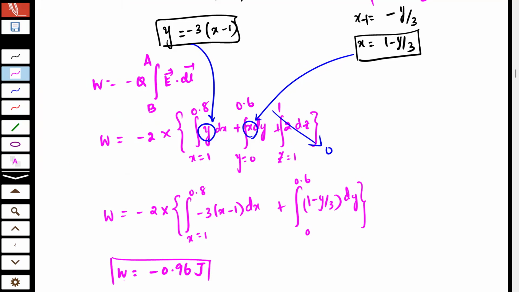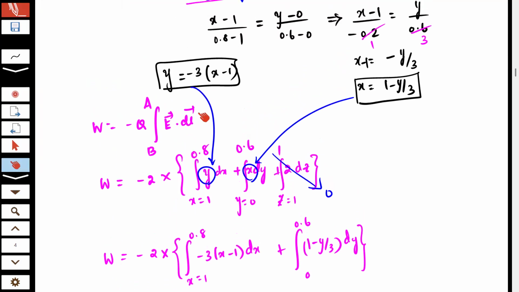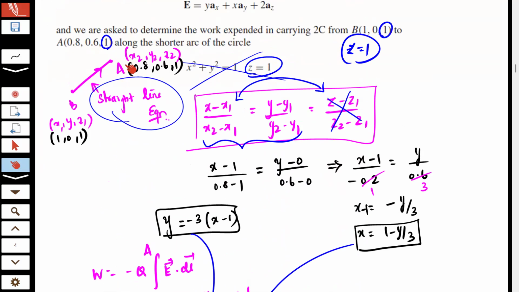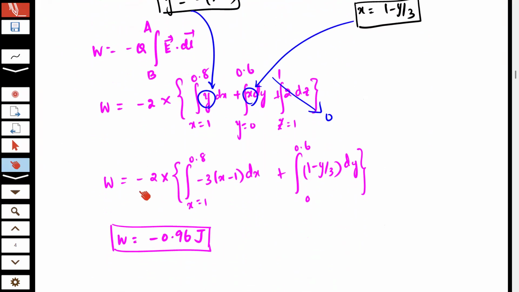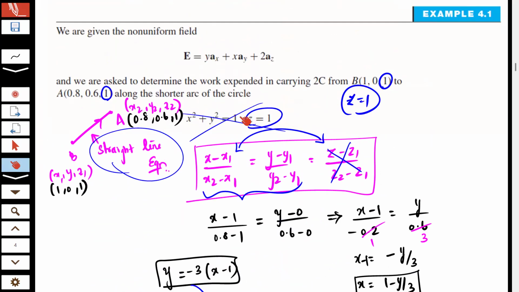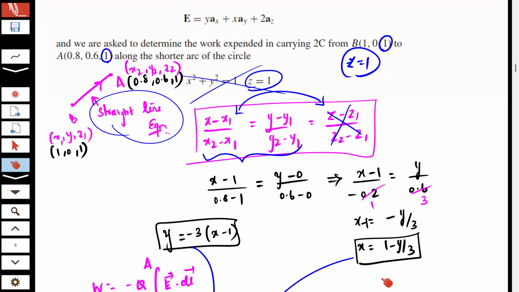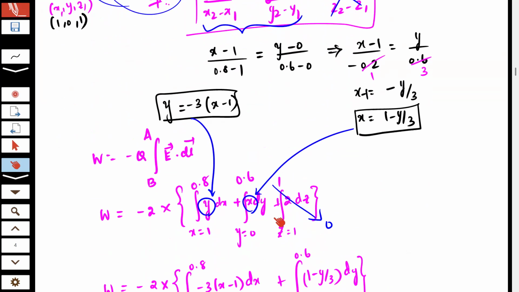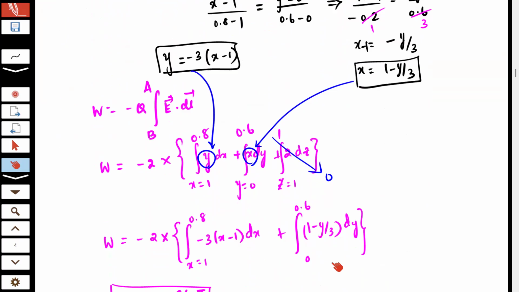So this shows that irrespective of the equation of the path, whether it is a straight line equation or a curved line equation through this circular arc, the work done remains the same. We have got the same answer of work done for both the cases. So this shows how to use the equation of the path if it is given, or if the equation of the path is not specified, we can compute the equation of the straight line and use the corresponding functions in the integral expressions to perform the integration and get the answer.